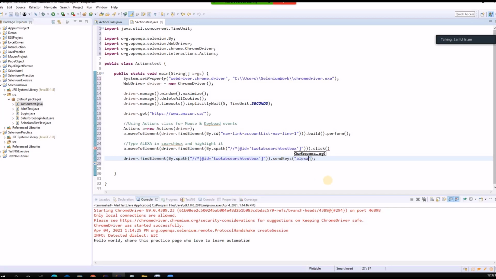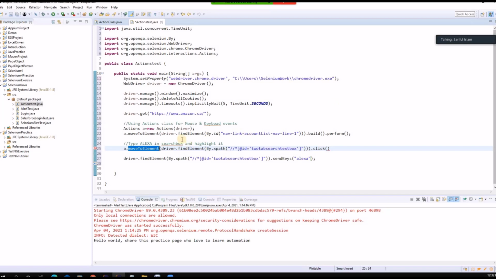Say Alexa. But why do we have to use the click method when you use the move to element method, and why don't we have to use it over here? Because here we're not using the move to element method, and when you just locate any input box the regular way and use the sendKeys method, it automatically clicks first and types. But when you use the move to element method, it just does the hover job.